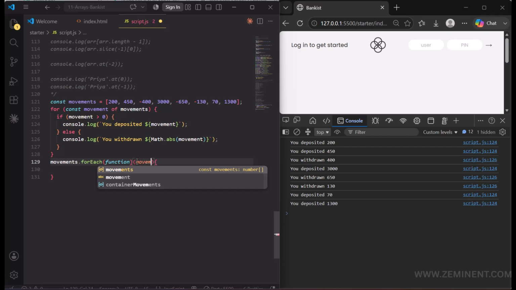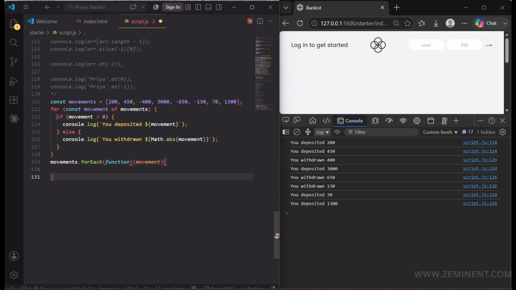So that is movement. Now we can do exactly the same thing that we have written before.